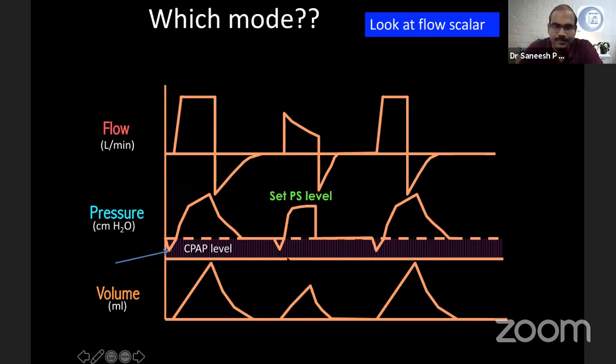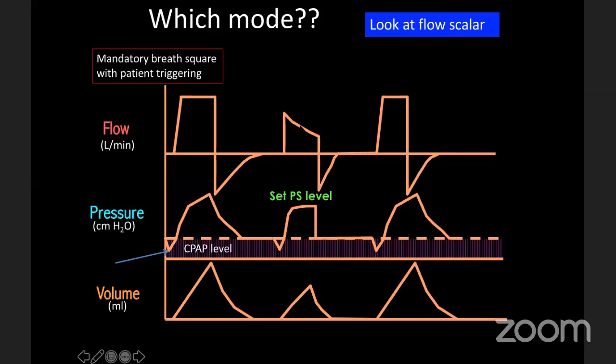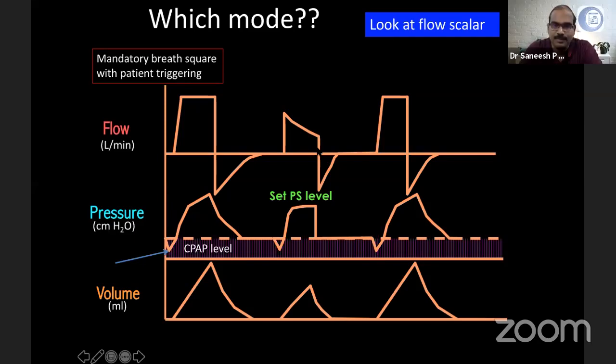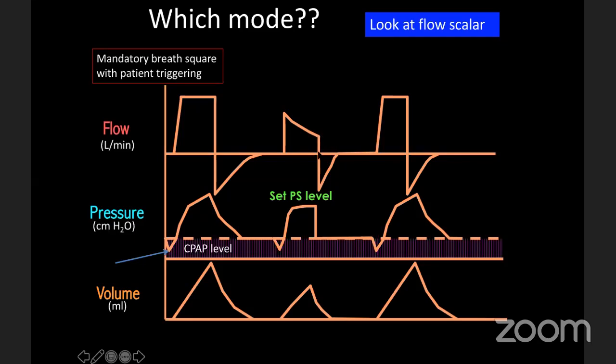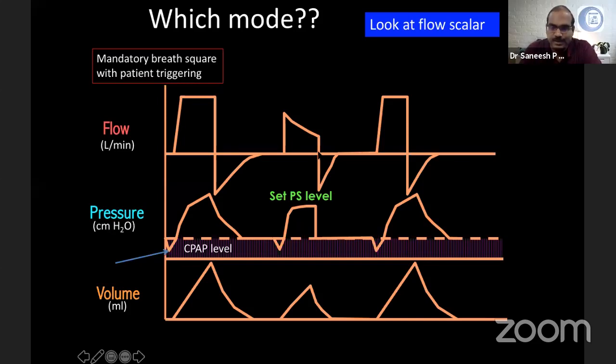Fine? Yes, sir. Okay. Then what happens? Patient has triggered. And if you see the flow versus time, what can you find? It is a pressure support mode, sir. Since it's a pressure support mode, it is not touching the baseline. Before touching the baseline, say at 25% ETS, expiratory trigger sensitivity, it is cycling into the exhalation.